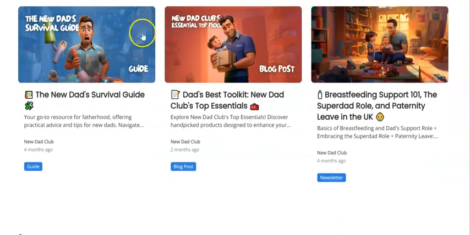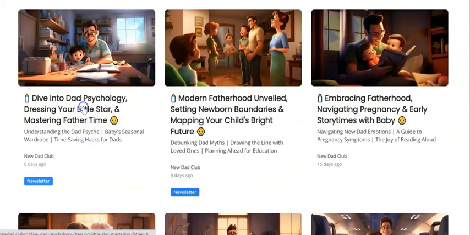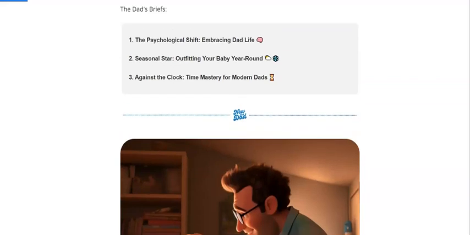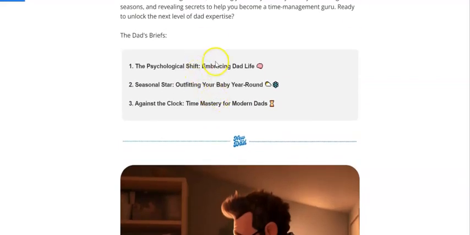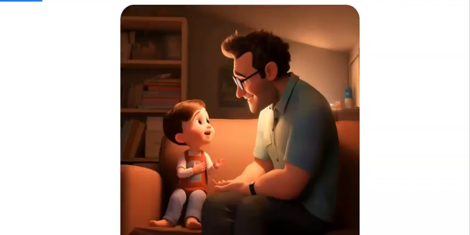So they've got these featured posts, and what's quite clever about these, as I said, is some of them are premium, but some of them as well are a second way that you can monetize. So if I go down to this one here, this is their newsletter that went out 6 days ago. We can see we've got the emojis in the title, we've got a little bit of introduction, then we've got the brief, so it's sort of telling you what's coming up, which is really important in newsletters.